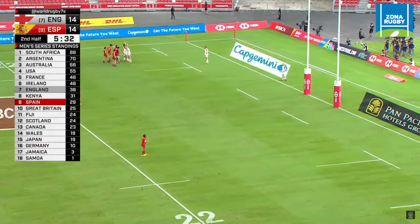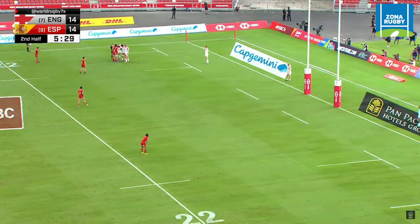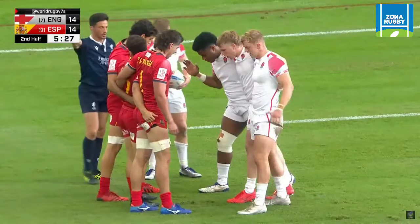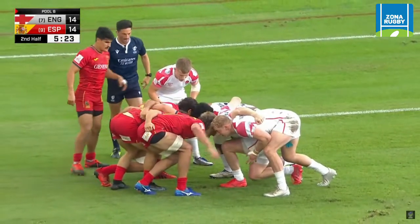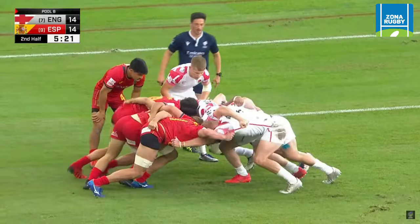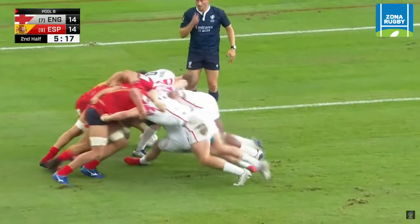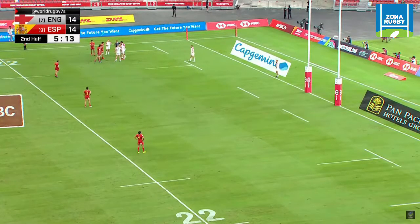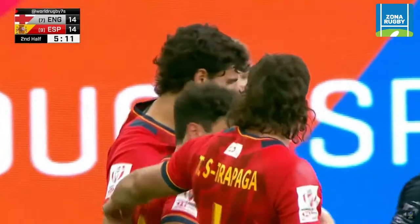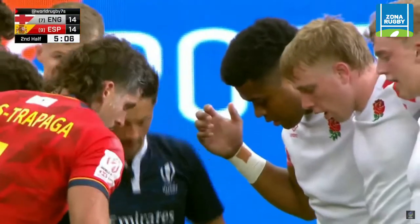This is the 26th meeting between these two sides — first time they've ever played here. Two victories for Spain against England on the sevens world series. All tied up here out by the tunnel — something's got to give. Plenty of time to go, five minutes in the second half. We've seen a couple of really heavily contested scrums this tournament so far.